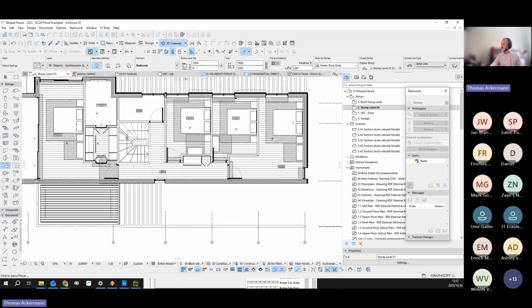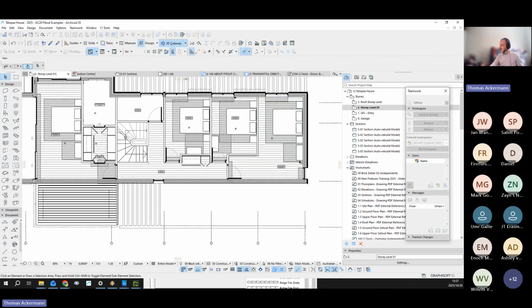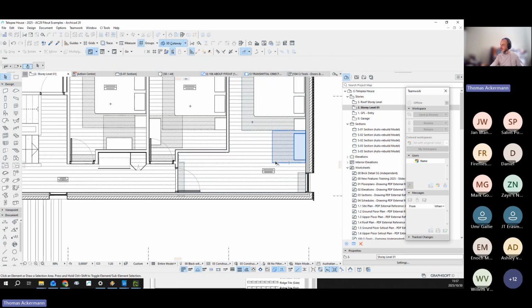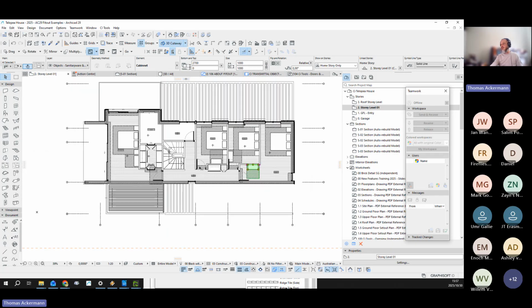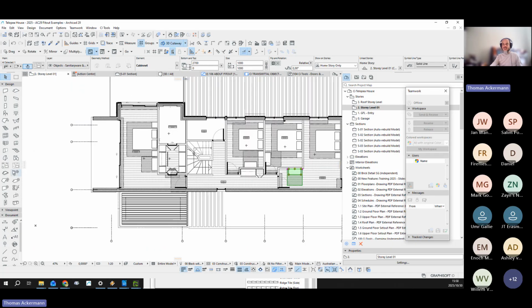I'm not going to like where it puts the cabinet, so I'm going to go, okay, you, Mr. Cabinet. Just note all these items are grouped automatically, so you can delete them quickly. I'm going to drag the cabinet to the wall where I want it, and it will orient itself and say, you know what, I actually need to be against the wall. And that does it automatically.